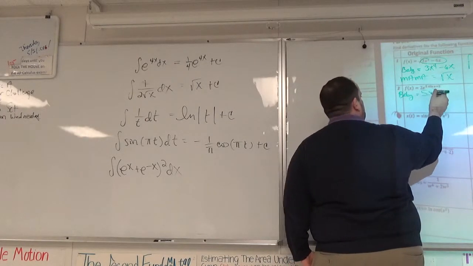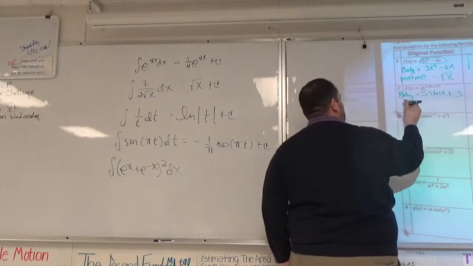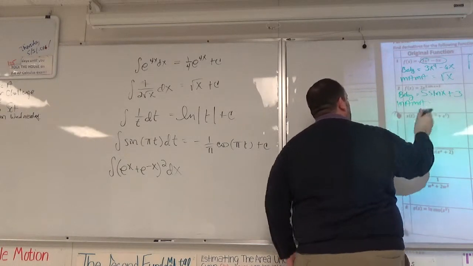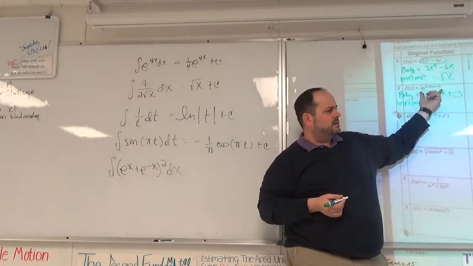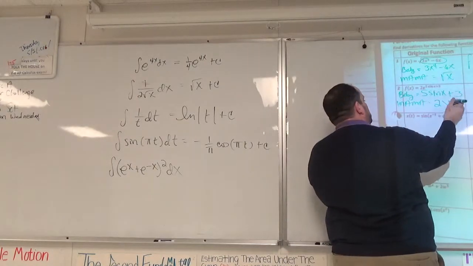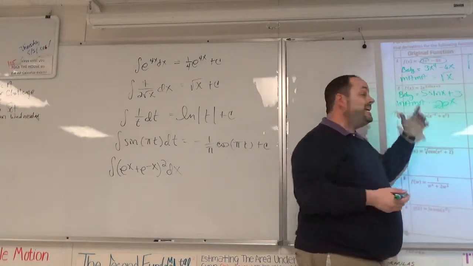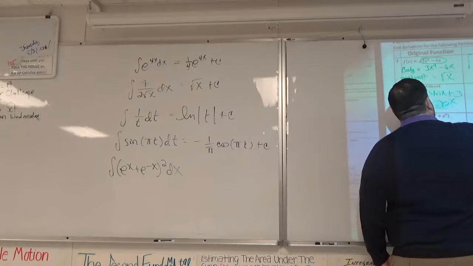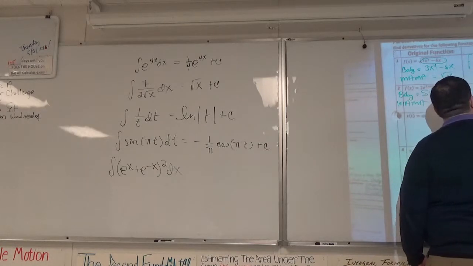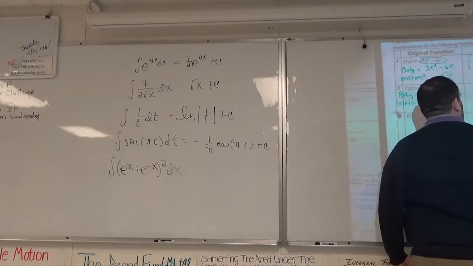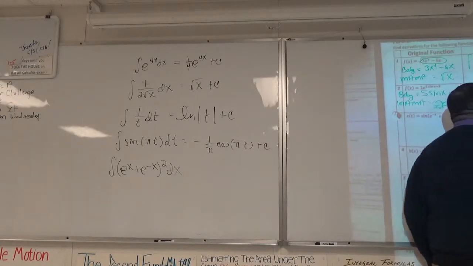All right, next one, baby. 5 sine of x plus 3. If the baby is 5 sine of x plus 3, my question to you all is, what's the mama? 2e to the power of x. So now I have to go over here and say, I take the derivative of the mama, which is 2e to the x, and this is where the baby goes, right? So 2e to the 5 sine of x plus 3 times, Jessica, what's the derivative of the baby? 5 cosine of x. 5 times the cosine of x.